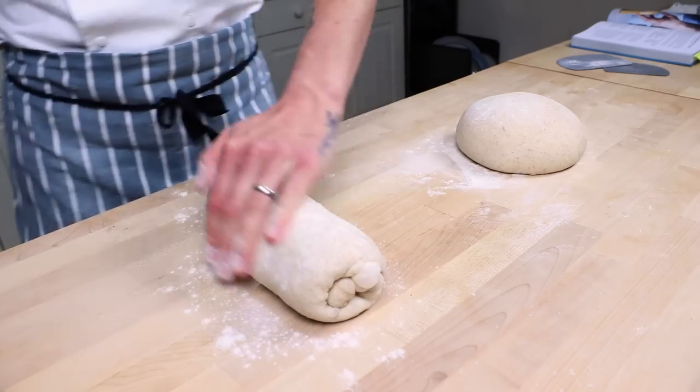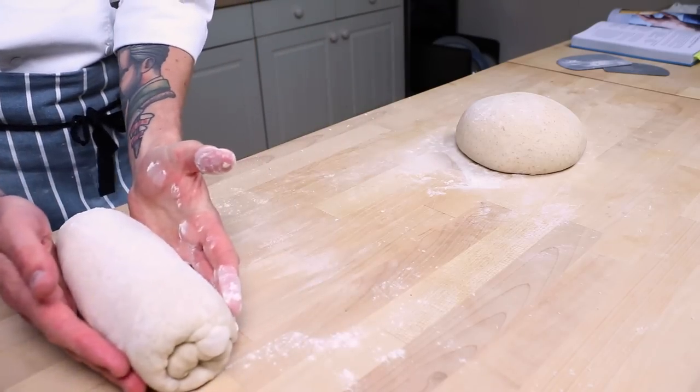Dust it all over, make sure it's not sticking to anything and put it to one side while you tackle the other one. Let's see that one in real time from another angle, and hopefully I did this one a bit slower than I did the first one. Let's have a look, shall we?